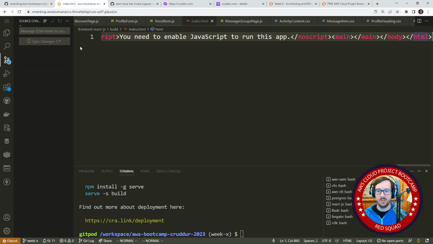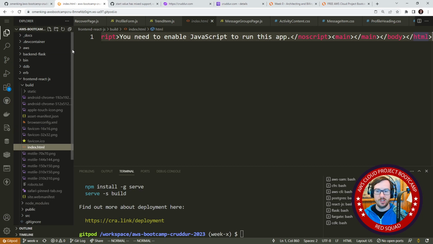Now what I want to do is test that this works by placing this in CloudFront. Now this is going to be tricky because it might render the site, but it should error out because it can't actually get data because we haven't seeded our database and stuff like that. So we might have to jump around all over the place to get this working in a nice clean fashion.